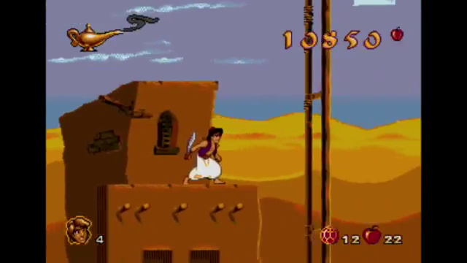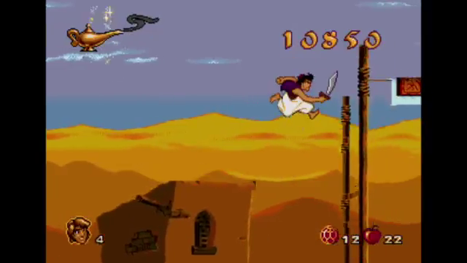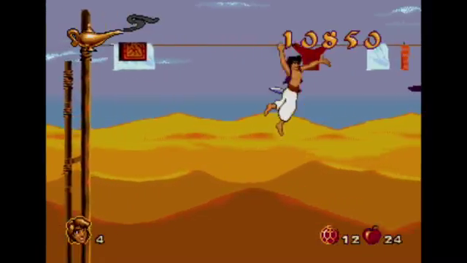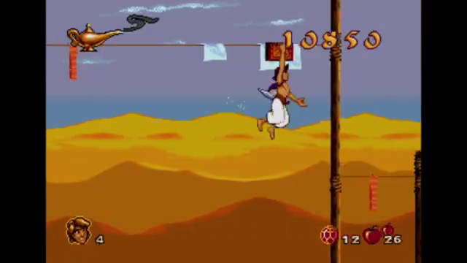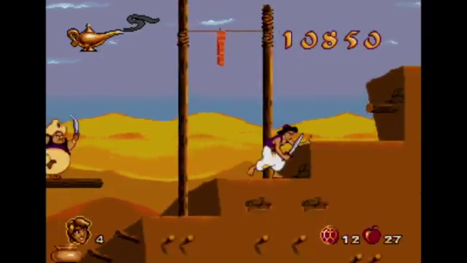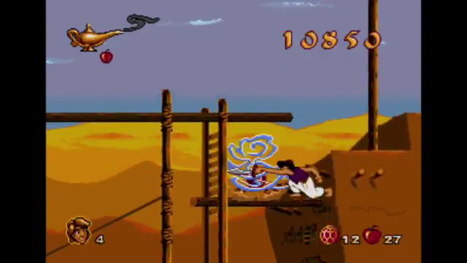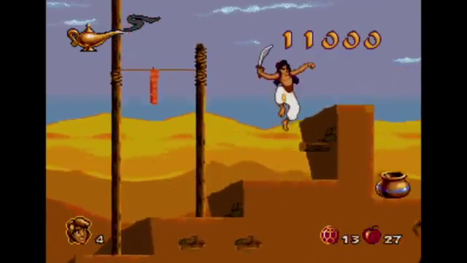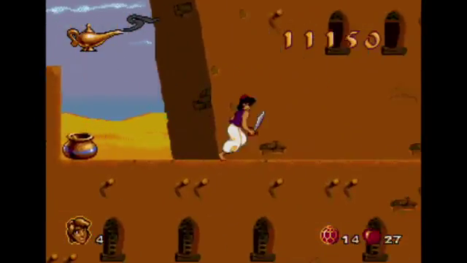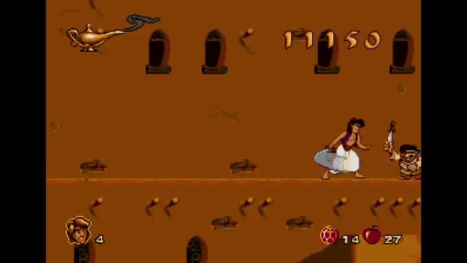Jump and get this. Jump back on. Get back up here. Get on the line here. Fall down. Ha ha! Killed him with his own damn knife. Uh-oh. Don't want anything to do with him. Alright. Boss time. Clever thief, huh?